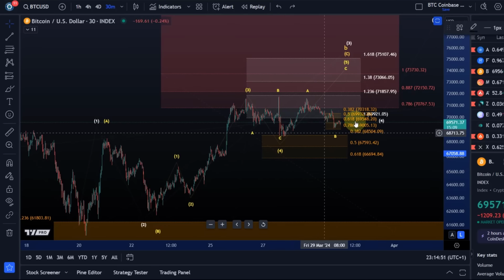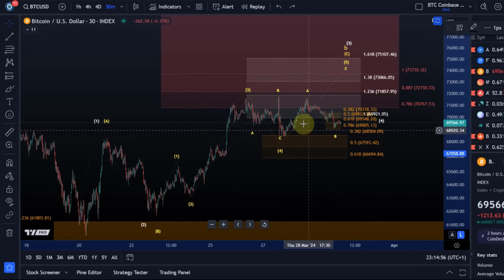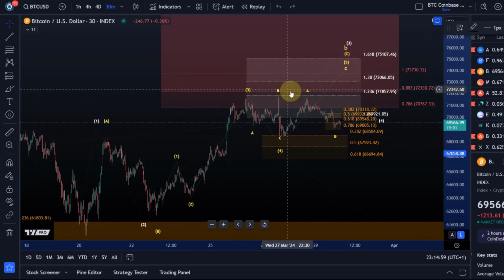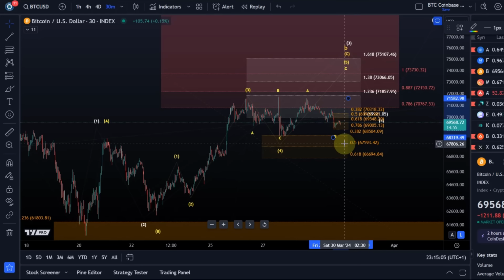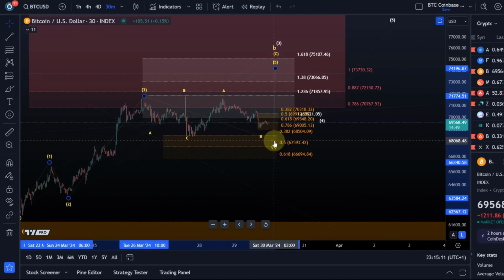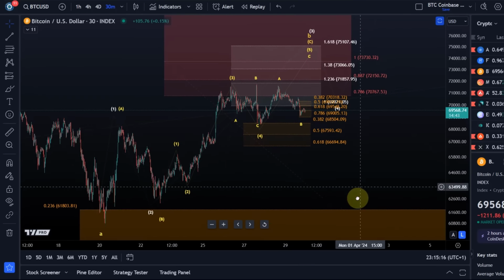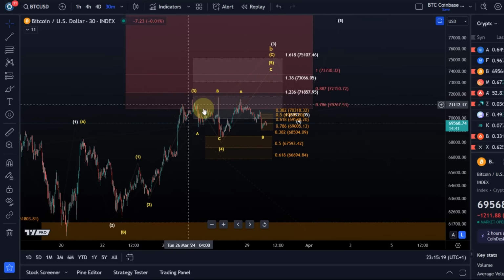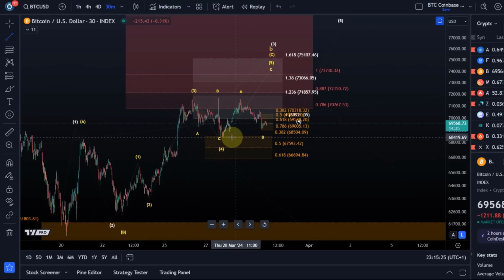Other interpretations are possible. This is clearly a correction, so it could always morph into something different, like a triangle. I don't really have evidence for a triangle at this stage, but I think it is fairly likely, especially on a weekend, that this fourth wave is still unfolding, and maybe the fourth wave will develop as a triangle. That's possible, or it might be a large ABC, but all of that would be part of a larger B wave. So I'm still tracking a correction, and the bottom line is, until we break micro support, I will not confirm a top in place.